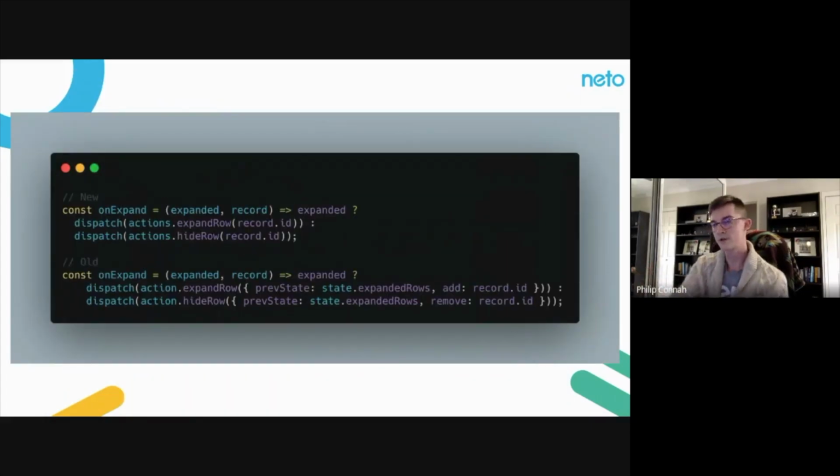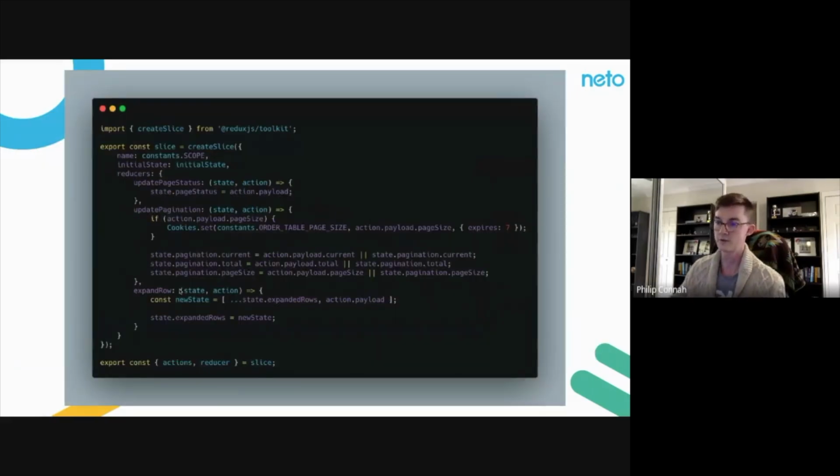So now we're just getting into a few examples of, okay, we have this, how do we dispatch it? Now it's very simple. In the component, you had to use dispatch, and here we just have a function that gets called whenever the component wants, and it's just dispatch actions expand row, and it gives it that. And that's a very nice, elegant thing, because if we see expand row, we're basically saying whatever is existing in expand row, we're just adding that payload, so that additional ID.